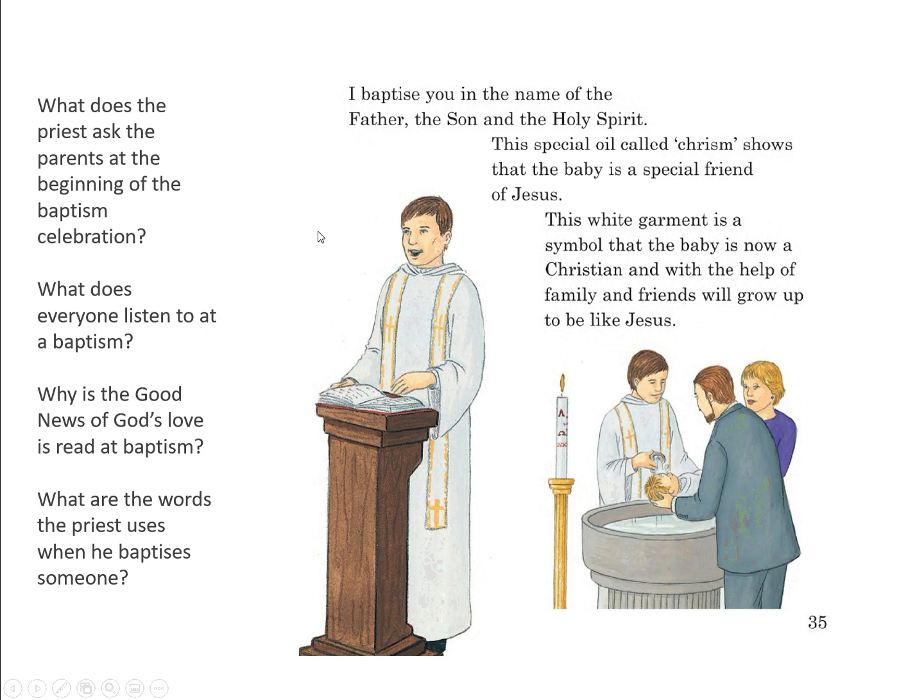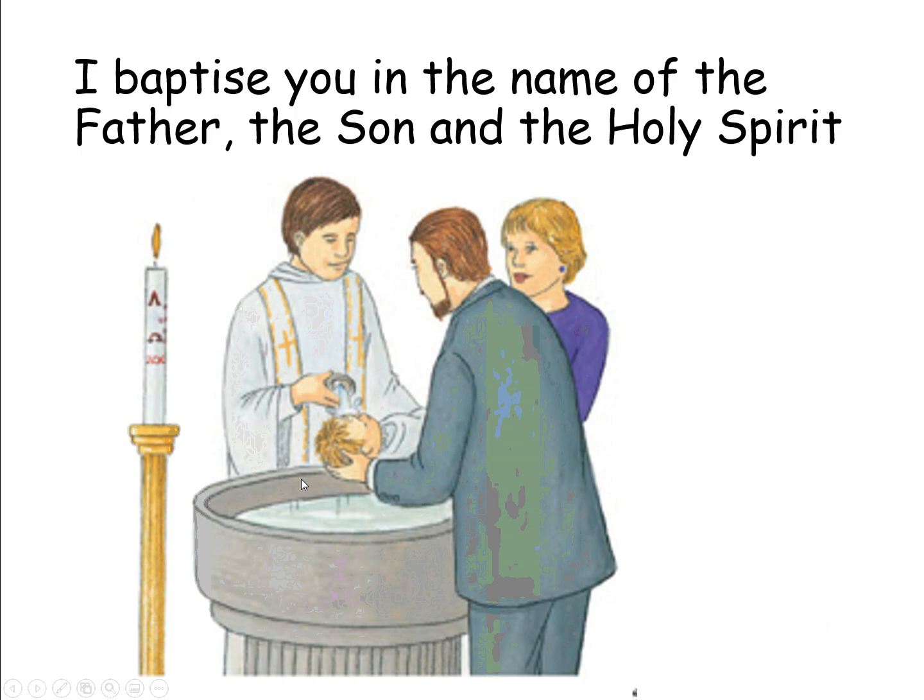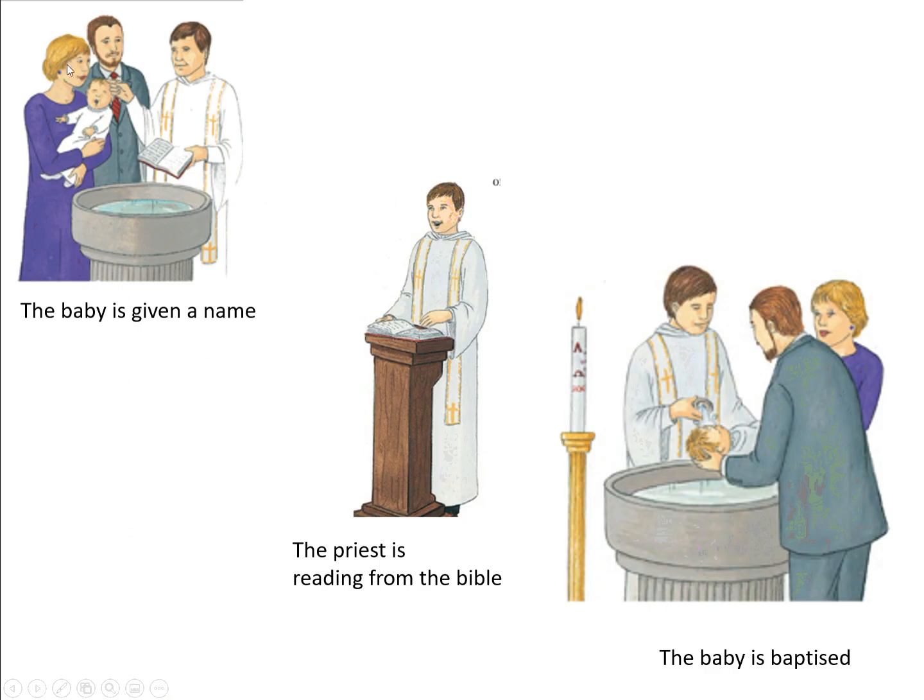So what you need to do, and you can either use the sheet or you can just draw 3 pictures showing the key parts of the baptism. So those key parts are the naming, reading from the Bible, and the baptism itself. And what we identified in class, we did some pictures to help you. So that's I baptize you in the name of the Father, the Son, and the Holy Spirit. And then what we identified when we had a go at drawing was this picture here.